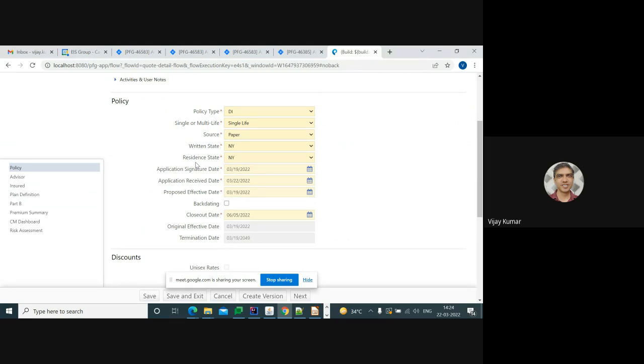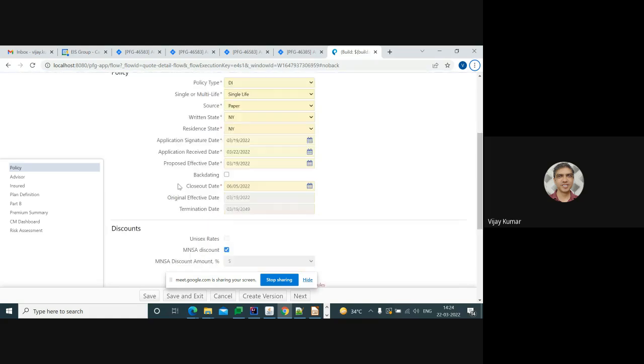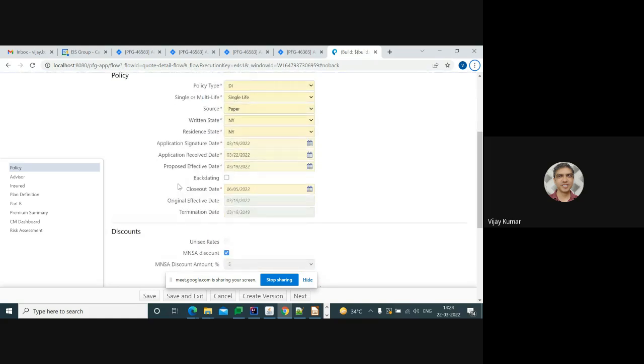Okay, so this is data gather. And any questions on what is data gather? I will go in the details sometime later, but here just wanted to give you a quick view of how the data gather looks like. One small doubt, like here we have a backdating, right? Backdating. Correct. You meant to say like the previous date, for example, a month before onwards, that should be effective in the sense. Correct. We need to check that one. Yes, that is correct. This is basically to tell for the reporting purpose that this particular policy is backdated. Okay. Or it started in the past.